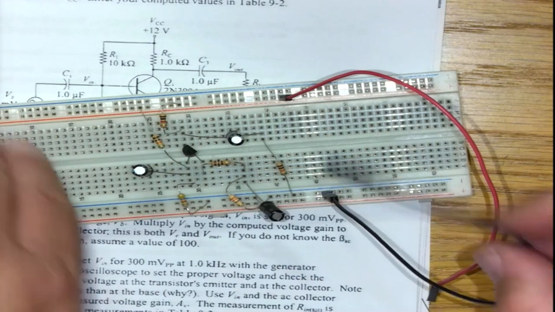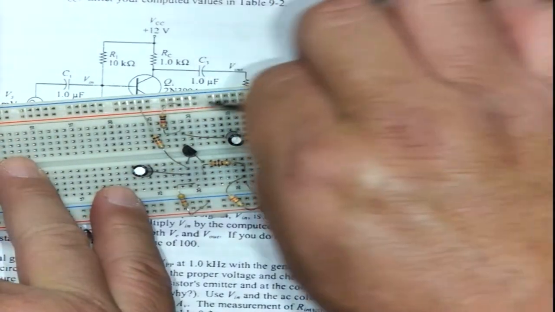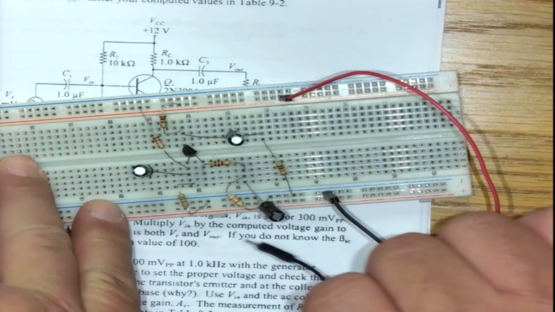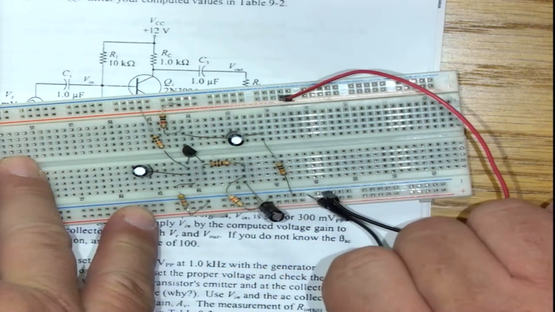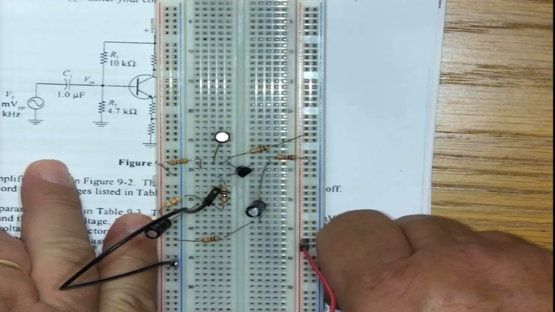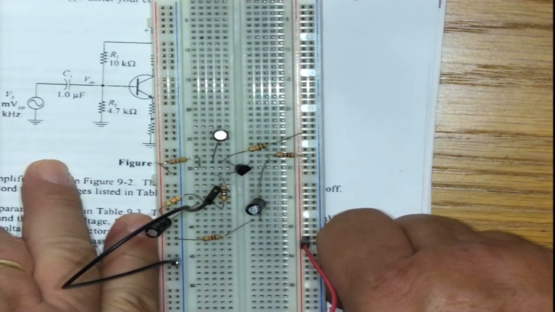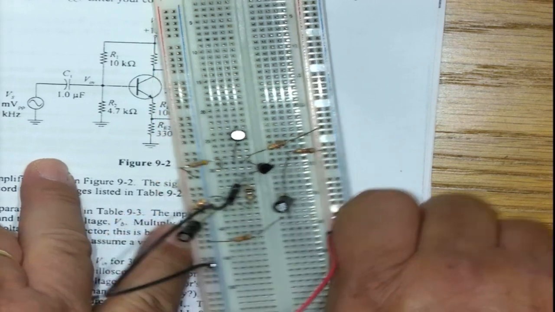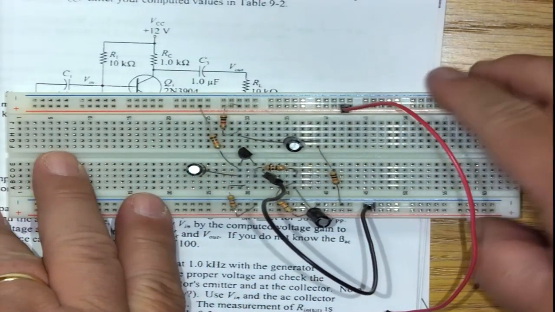To recap, make sure VCC is in your red line on top. Ground is in the blue line at the bottom. Do not orientate your breadboard like this. You are crazy if you are doing that and you are going to be penalized in terms of your results and your marks. Orientate the board like this.